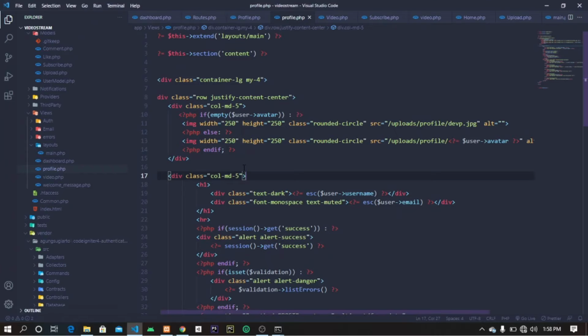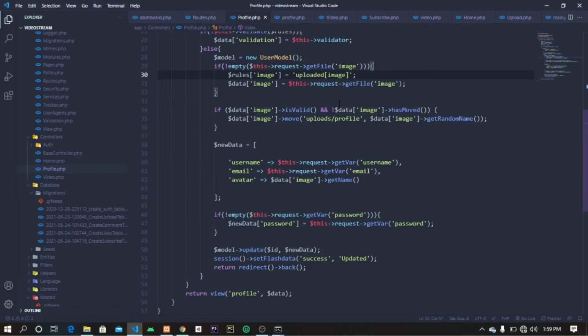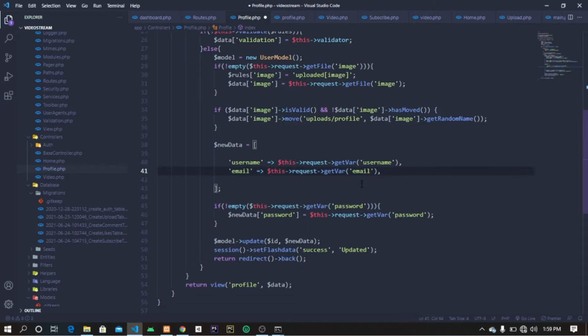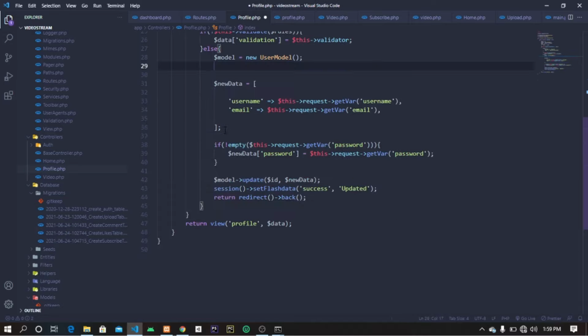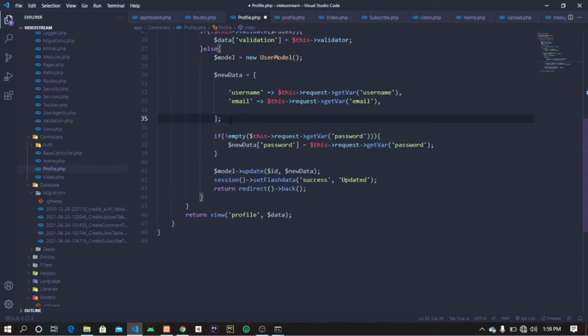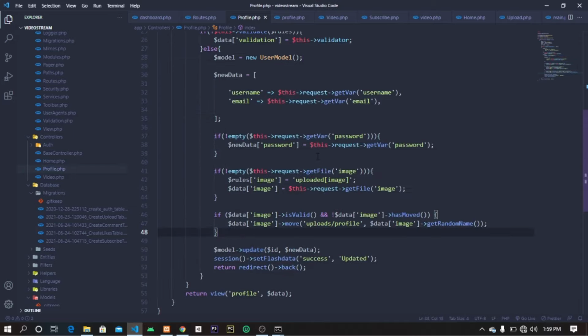Okay, and this is passing something else here. So let's go ahead and remove this. If it's not empty, let's go ahead and run that type of check on this page too. Okay, so let's pick this, cut it away and put it right here. If this is not empty, data image should be equal to that.